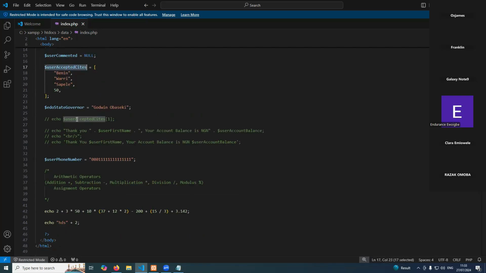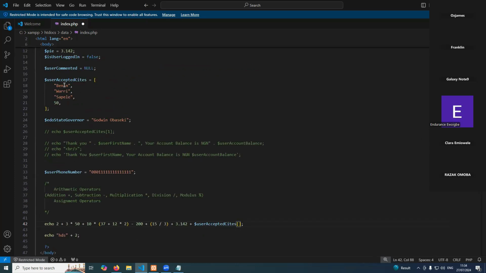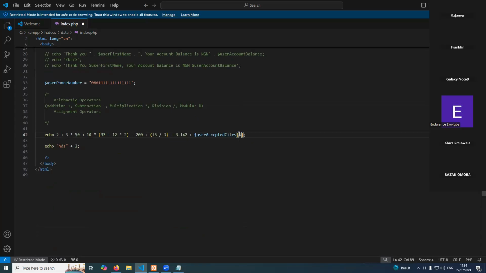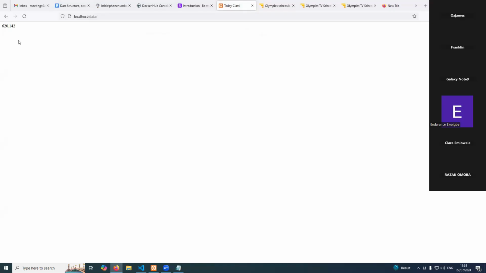So I could pick this stuff, and also maybe plus this. So let's say this plus this is 0, 1, 2, 3. So I want to get the third position, which is 3. Yeah, so it will run because it will go to this array. As long as this third position is an integer, it's fine. There's no problem with it. So let me do this and refresh it. So you can see it run. So you can add an array element or a variable, but as long as that variable's value is an integer or a decimal.